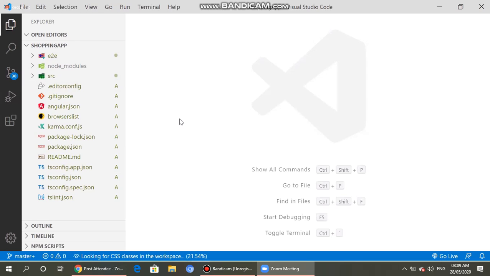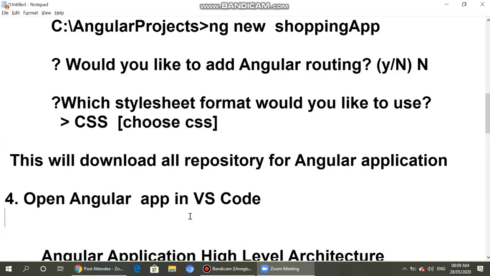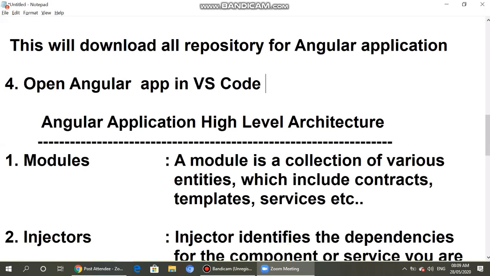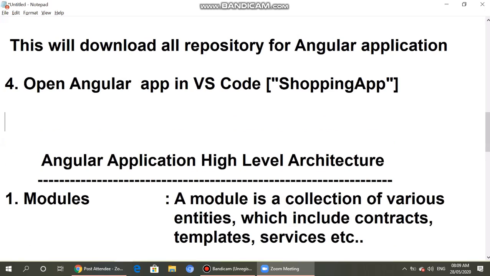The application is ready. You can even start the application. After opening the shopping app in Visual Studio Code, open the terminal.